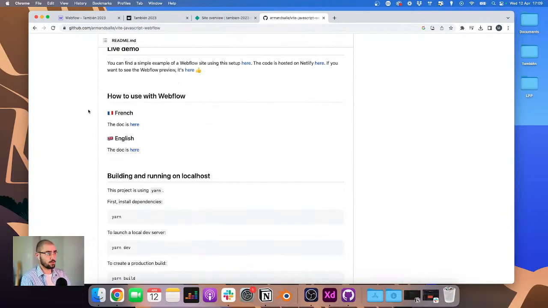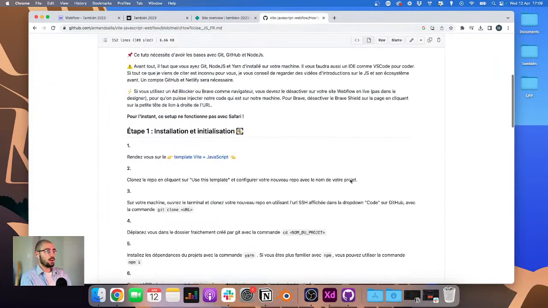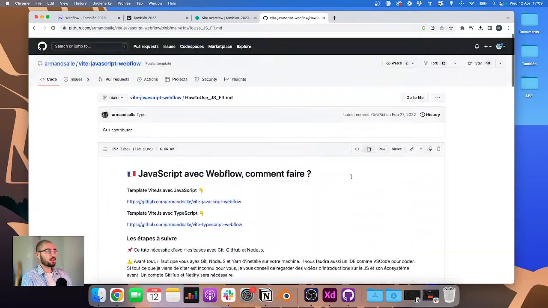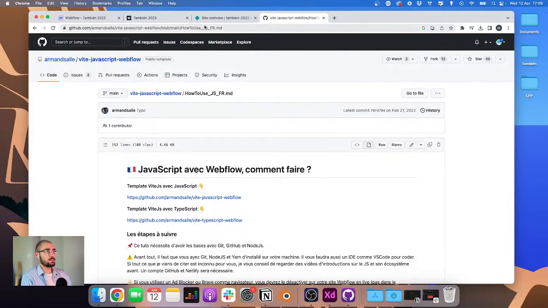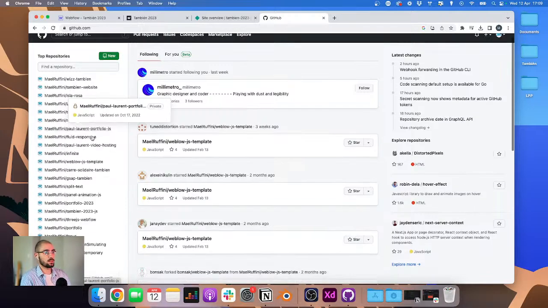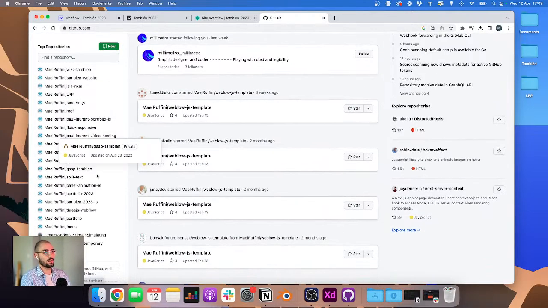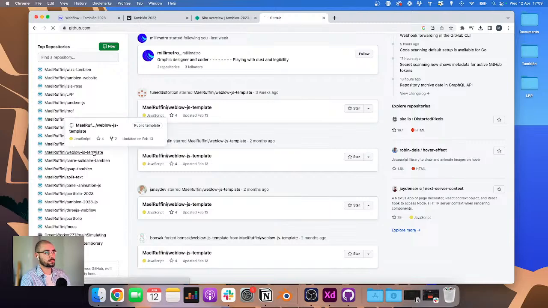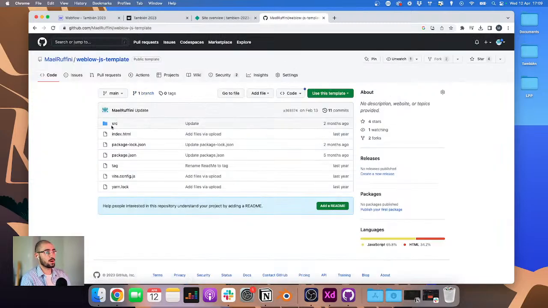You have a full documentation right here, so you can use this template. I just created my own because I wanted something a bit different that suits the needs we have at También a bit better. You can use the one from Armand, or you can use this one, Webflow JS template, and it's great. I like it a lot.